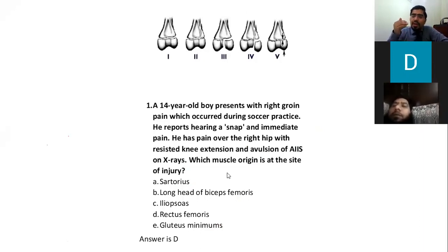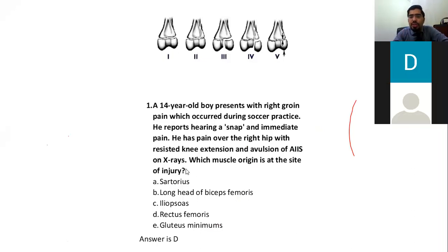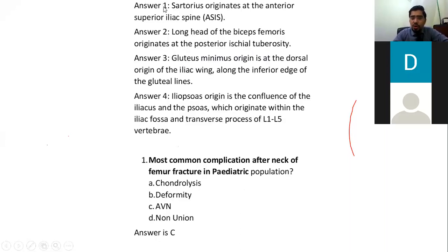The next question, although this question has not been tested in exam, but I want you to have a good grip on the questions that are somehow sports related, pediatric sports, because I have recently seen that CPSP wants to increase the number of sports questions. So the correct answer was rectus femoris. How can you find the correct answer? It can be found by this AIIS, anterior inferior iliac spine. So what structure is at that point? That is rectus femoris. And then how are the other answers wrong? Sartorius originates from the anterior superior iliac spine, long head of biceps femoris, gluteus minimus origin, iliopsoas origin. So the origin in the question was a clue to the answer.